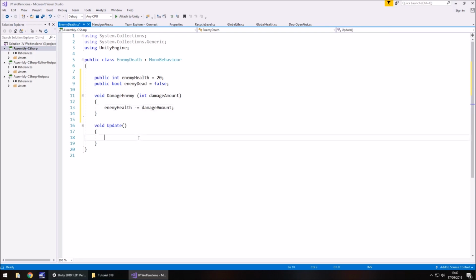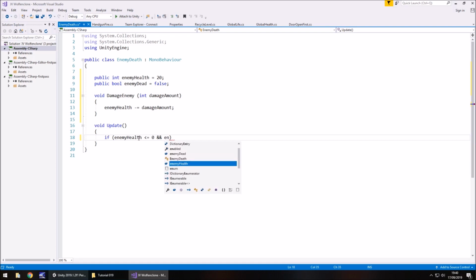So by that same standard, we now need to monitor our enemy health. So in this case, we need to say if, and this is in the update method, remember, enemy health is less than or equal to 0, and then a double ampersand because we need to make another statement in here to say is the enemy actually alive.